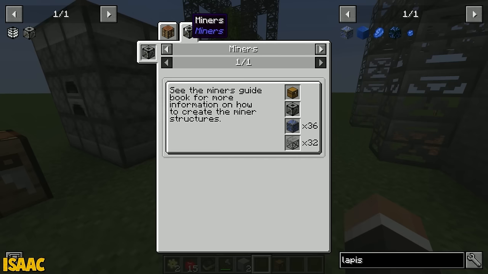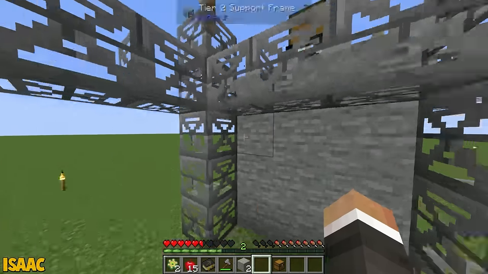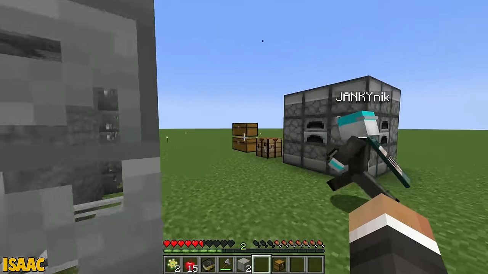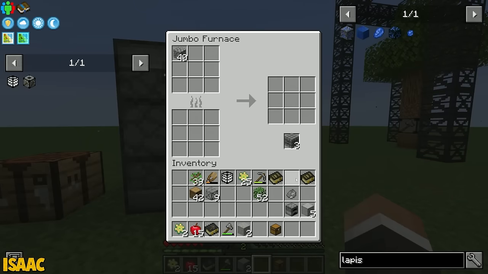Does lapis ore just require the tier 2? It does. And so if we can make 36 lapis ore, man, we can put that in here. We can just use this for lapis to generate infinite lapis. So you need stone for that, right? If you want to make lapis ore?